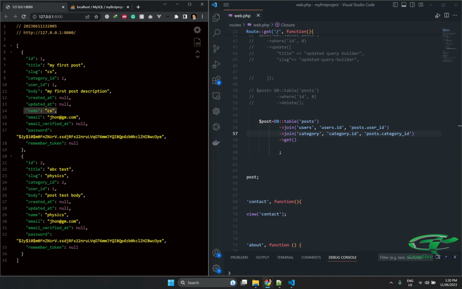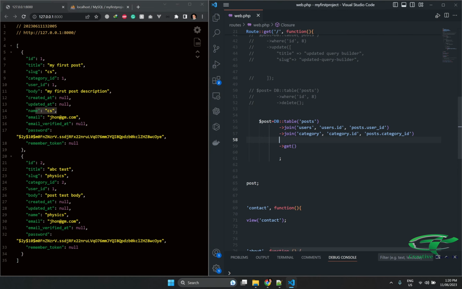So some of these fields are replaced by the other fields. For example, the name in the user table and the name in the category table are the same. So the username is replaced by the category name. So how to avoid that? For that, we will use select.